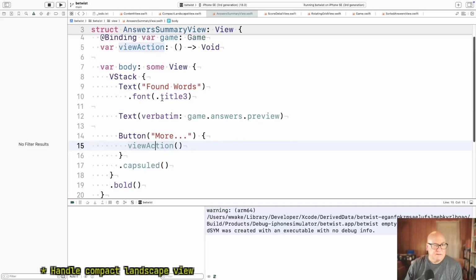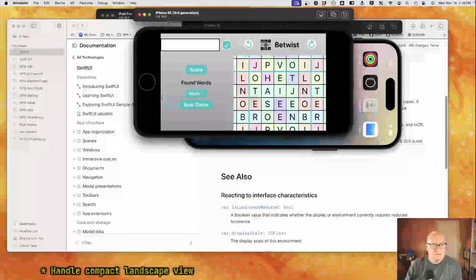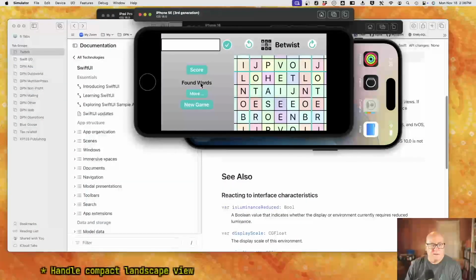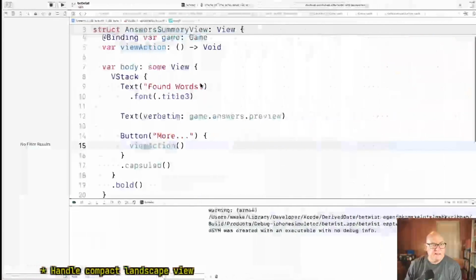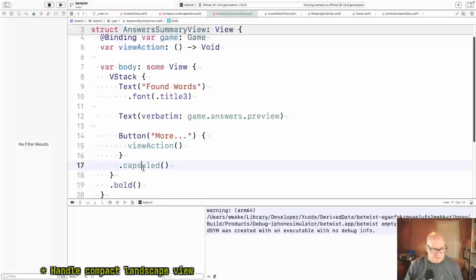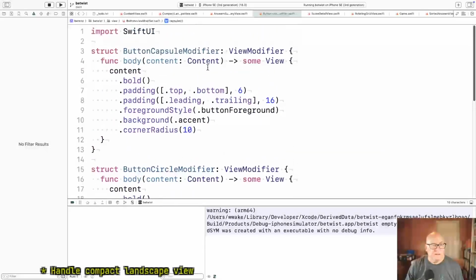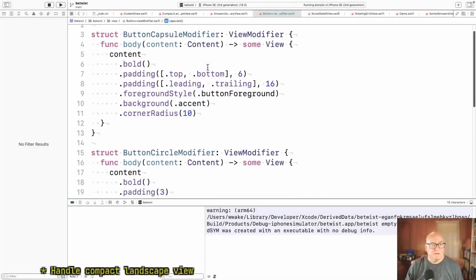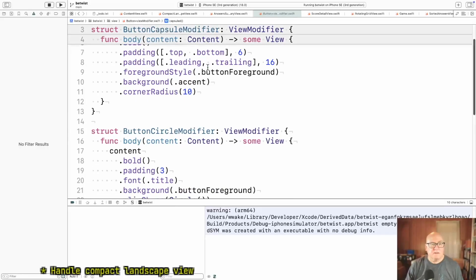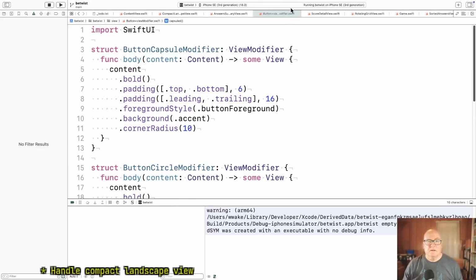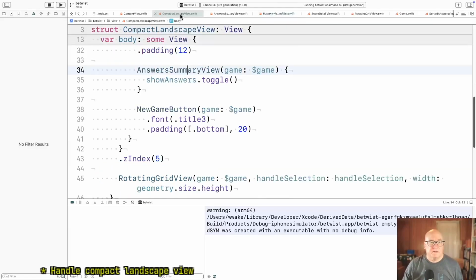Okay, he's the found words. Ugh, what am I looking at? That's that. Okay. The button is just whatever the default is, which I didn't. Button capsule does not even specify a font size. Okay, so we'll take that off ours.